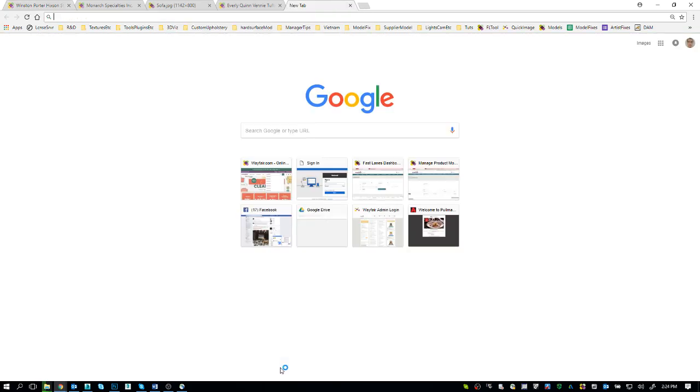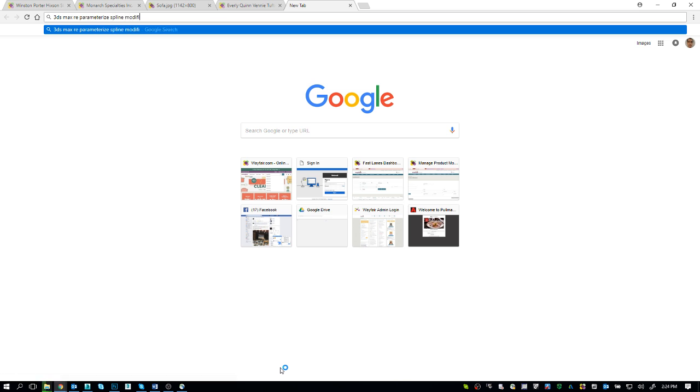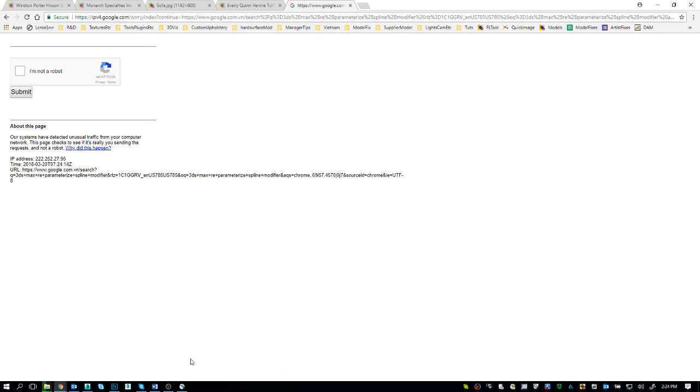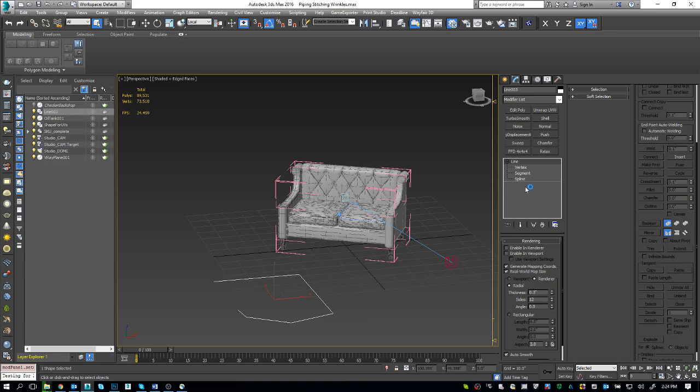So this is how I learn when I'm not sure how to do something. I tell Google that I'm not a robot. I wait for them to verify that I'm not a robot. Normalized spline, I think that's what it is.